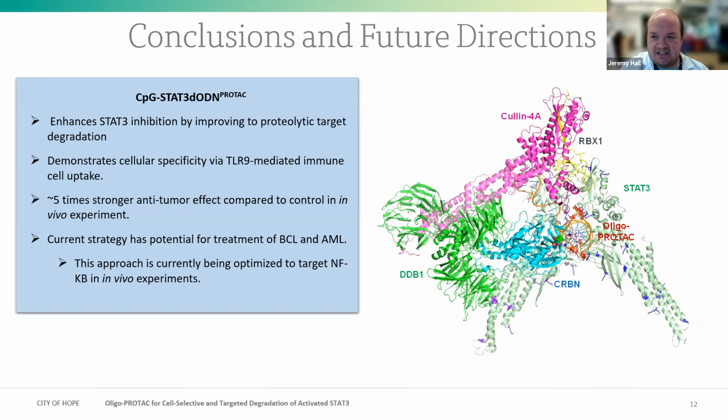And perhaps most exciting is we believe this is a pretty flexible platform. We believe it can be applied to other targets that have traditionally been considered undruggable, looking at potentially other oncogenic transcription factors in particular. We're currently working on targeting NF-kappa B, again in a similar activated B cell lymphoma model. And that would be particularly exciting if we could harness that PROTAC technology to target something like NF-kappa B, which is really the holy grail of immunomodulation here.